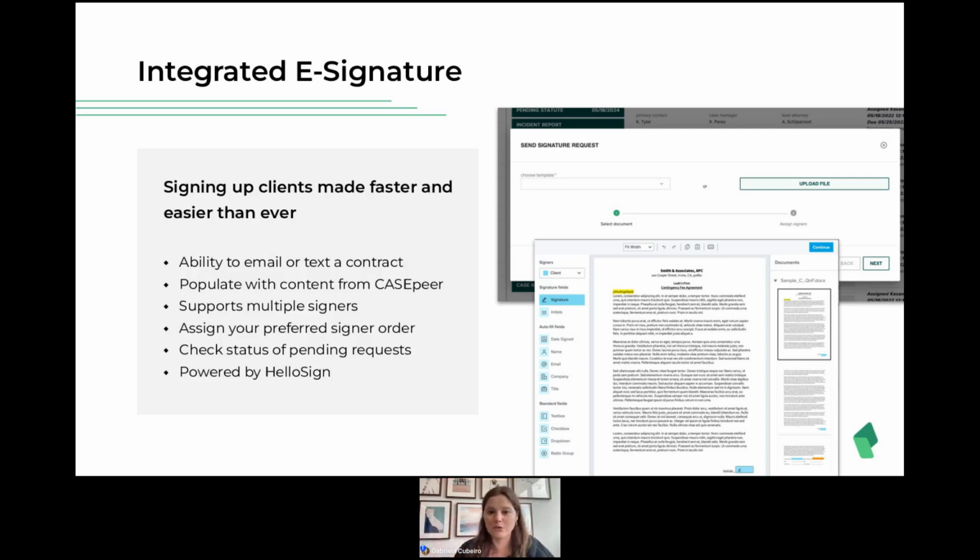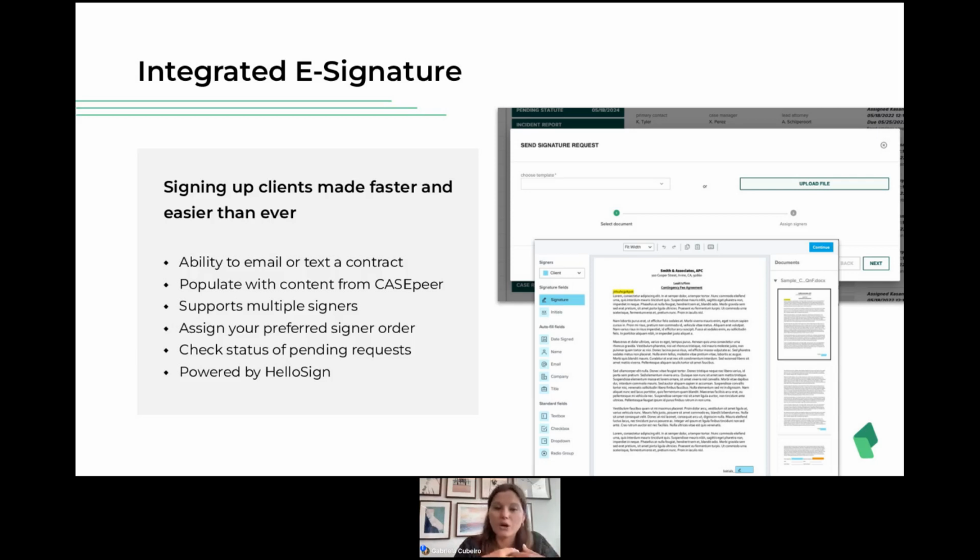You can either use a template, which if you've got a CFA that you use, that's what most people do. They will have a different CFA for a minor, things like that. Or if you're the type of firm that prepares something by hand and for each client, certainly that's something you might use later on in the case. You would just upload your file to this case and then customize from there.